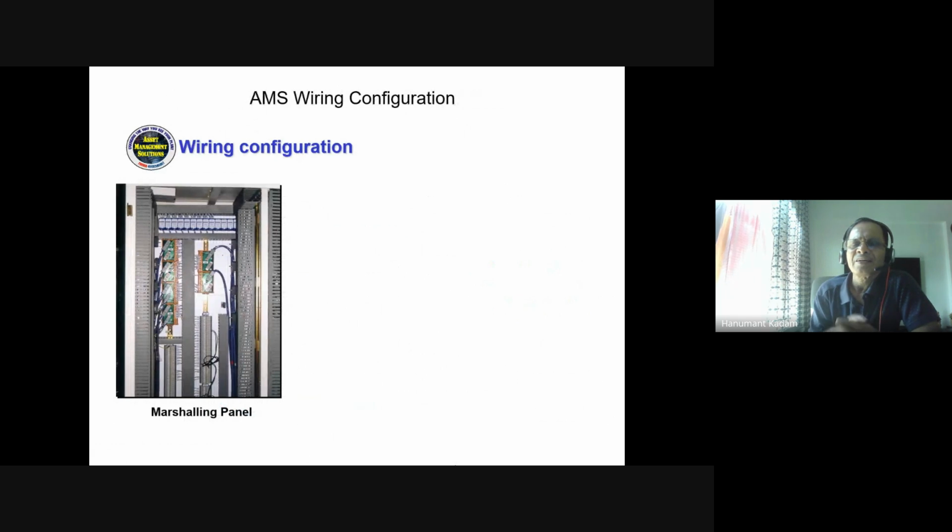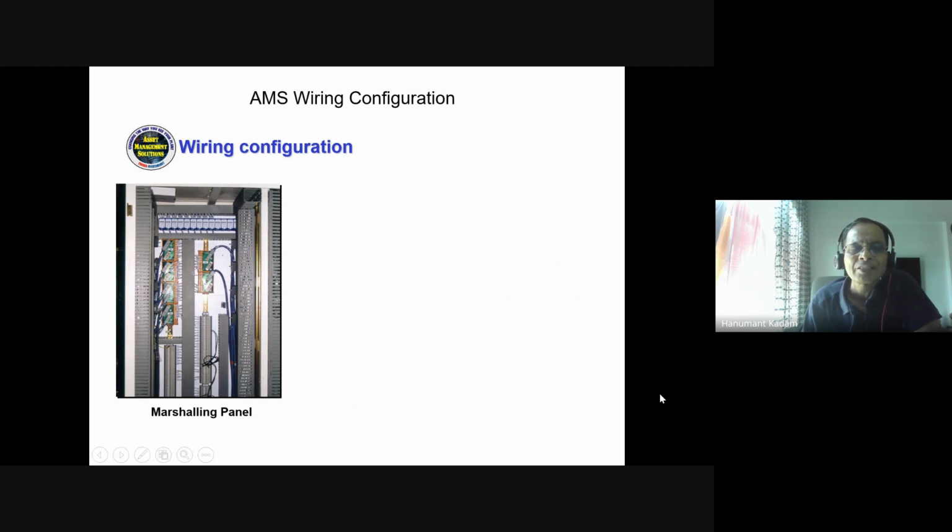So these are some advanced features beyond a communicator. The communicator is a very handy tool you can carry for maintenance in the field. AMS is for your asset management, means how many transmitters are there, then configurations, the entire thing, because it's on a PC, so naturally you get sufficient memory. You can create reports for your audits and all. So that benefit you get much more in the AMS facility. But you cannot go to the field along with the AMS tool like PCs or laptop, because in industry, the place where we are working is very congested.